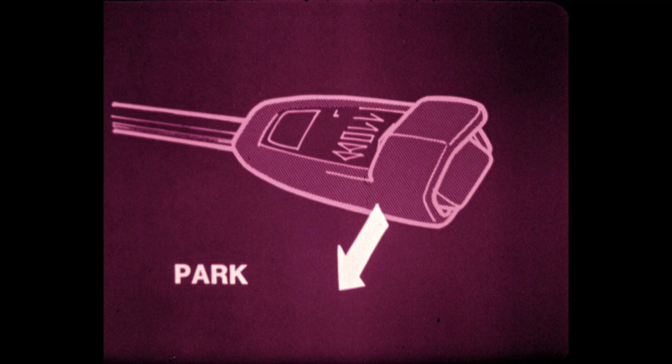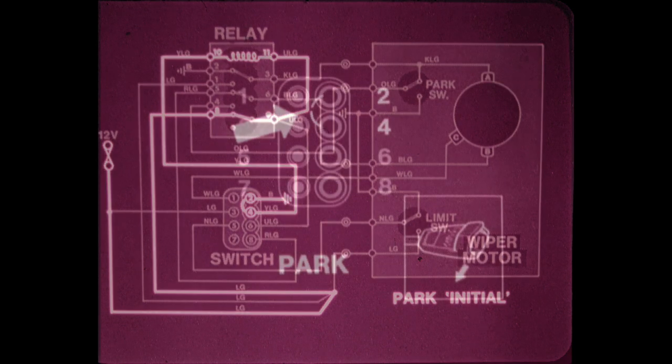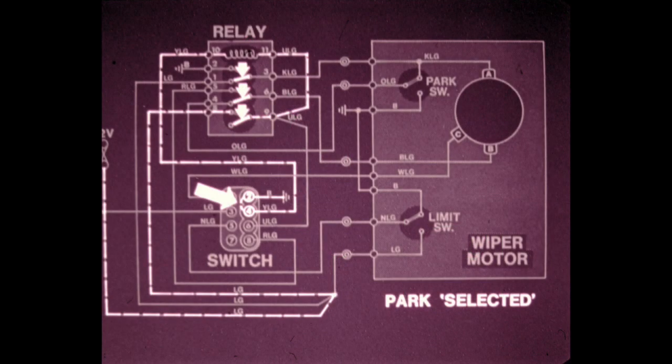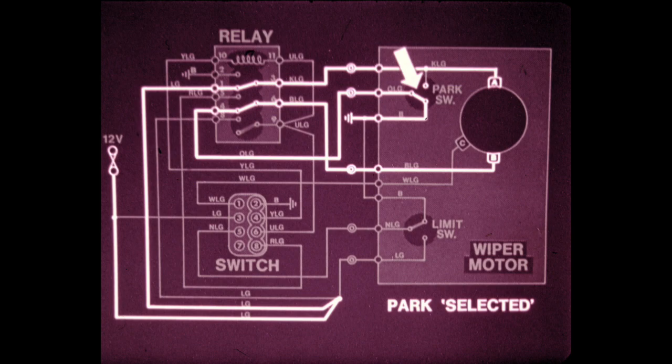Park position is selected by the driver momentarily holding the wiper switch lever down. Initially, the circuit is completed as in the final off, with the relay lock energized. When the lever is moved down, the link between terminals 2 and 4 is broken. This breaks the relay locking circuit, which de-energizes the coil, and all three contacts shift. Now the wiper motor comes under the control of the park switch. The park switch is mounted on the wiper motor housing.